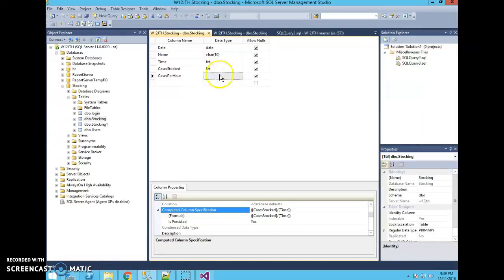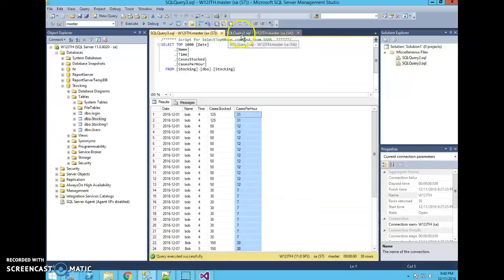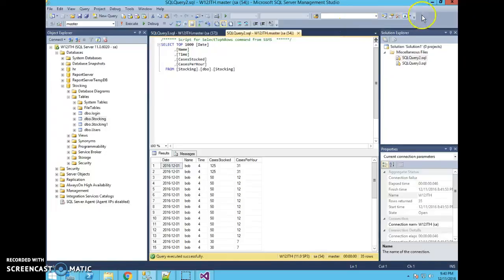So this one will change. This is not data that I enter. It computes it on its own, which was one thing that I really wanted it to do. So that's my quick database.